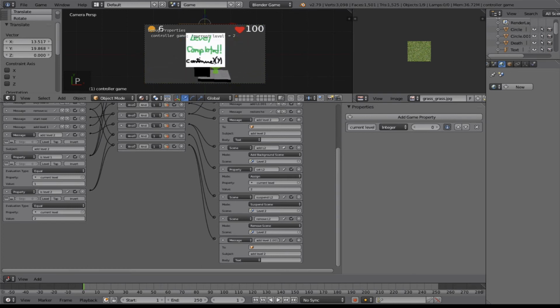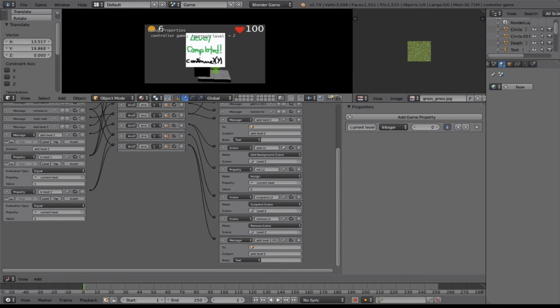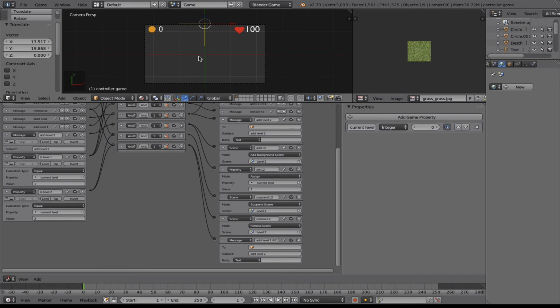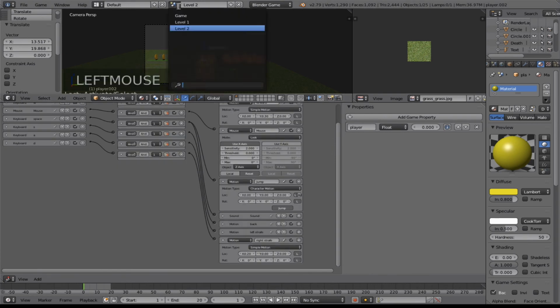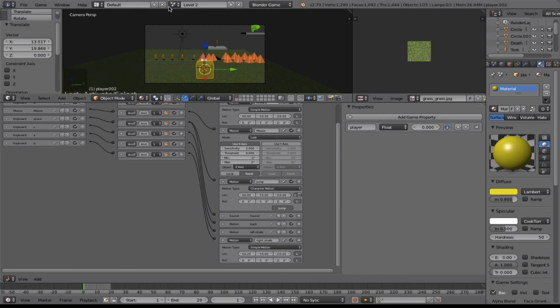When we come up here, we still get the message to display level 2, but we don't have a level 3. So what we're going to do in the next video is, now that we've created a level 2 to get to, we'll try to make this world a little bit more interesting, and you can just build on from there.